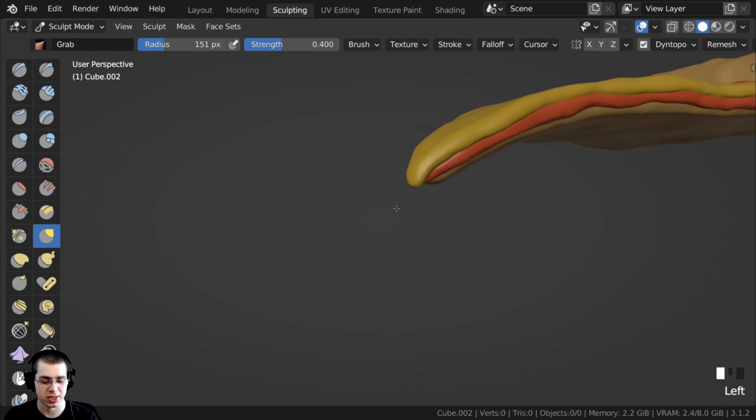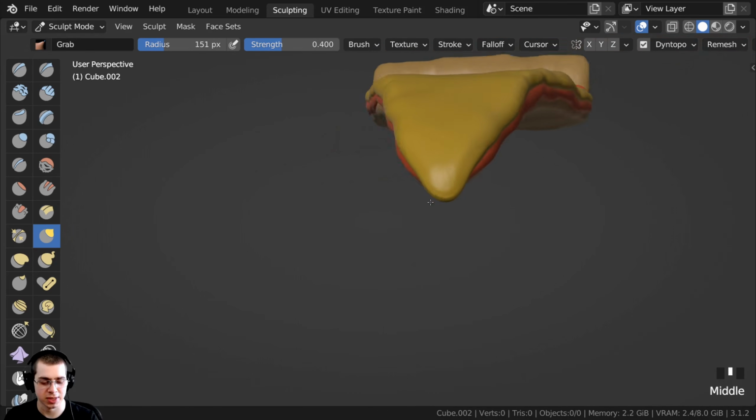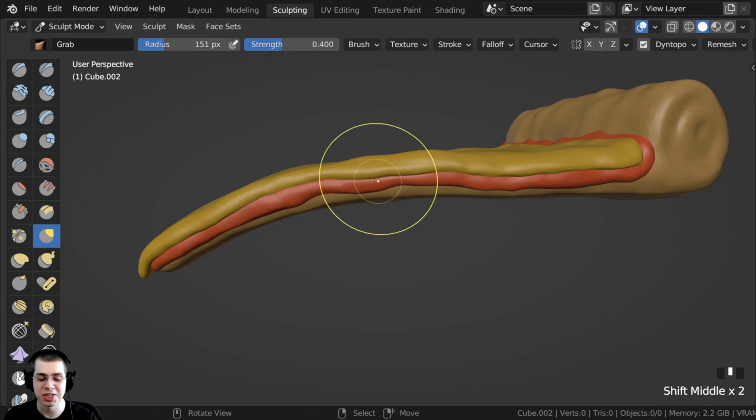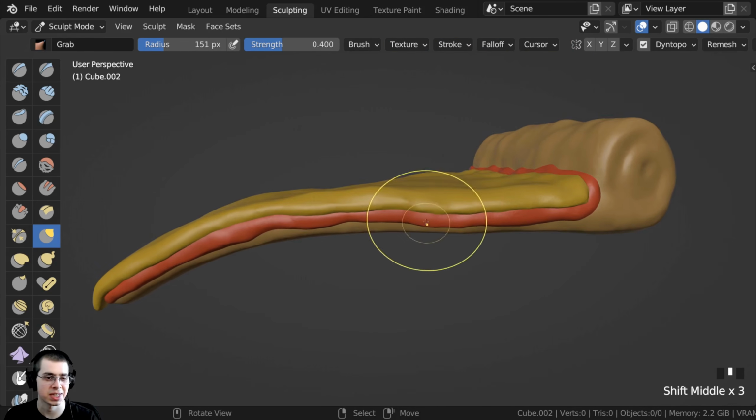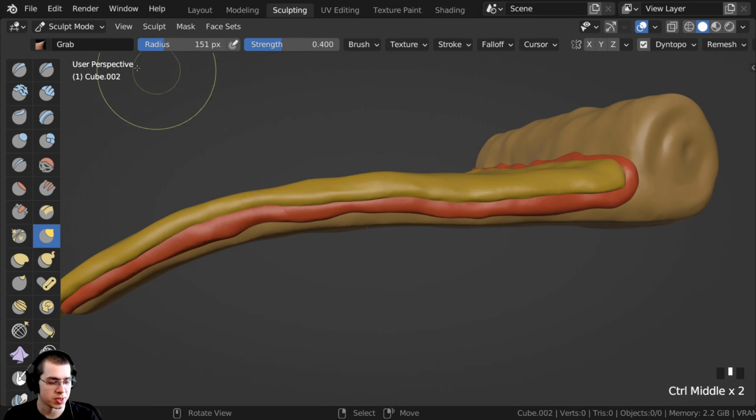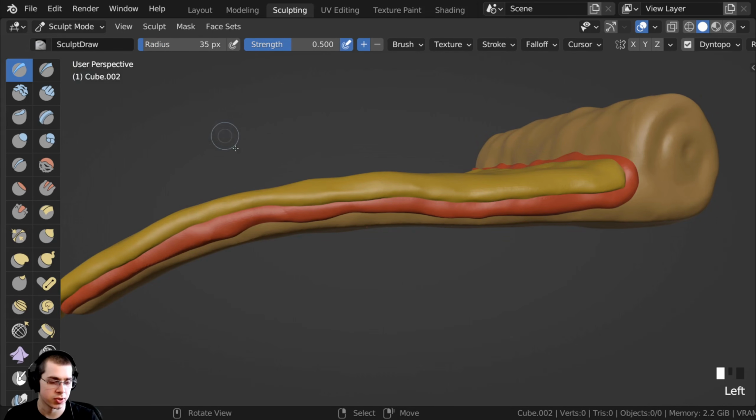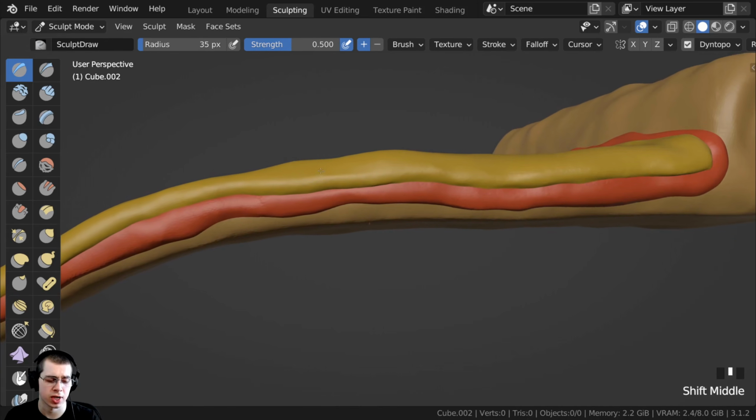So we're just going to bring that cheese down to make it look like it's kind of melting. And then I also want to add little bits of cheese on the side, which are kind of melting and coming down a little bit, kind of oozing down. So to do this, I'm going to go to the draw brush. The draw brush is just a nice circular brush.